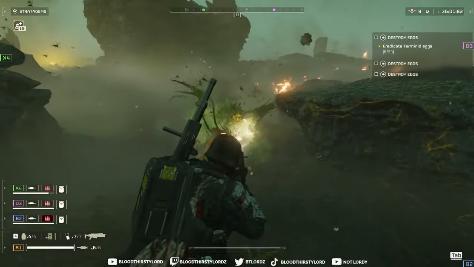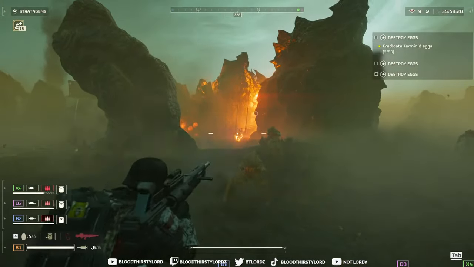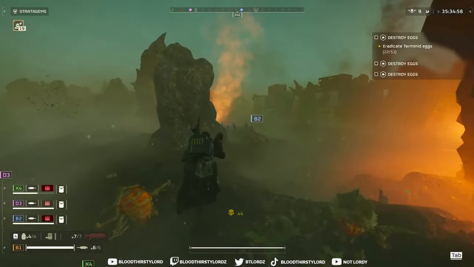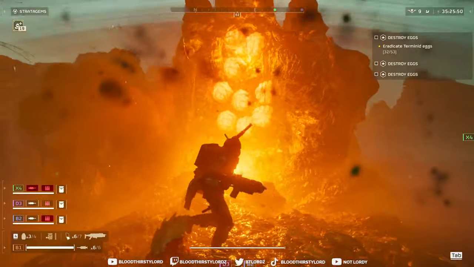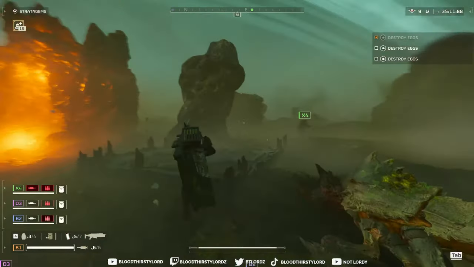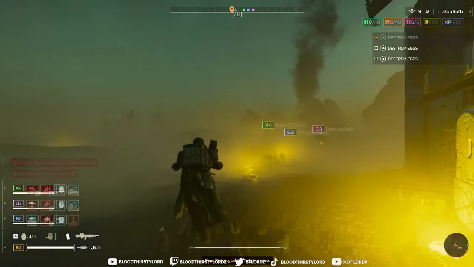Problem is with reloading this weapon, you have to be stationary. So clear everything around with the breaker. Then switch back to it and it should be a lot easier to deal with. I can destroy these eggs quite quickly as you see. Nice work, he's pulling reloads. Reloading. There we go, fully reloaded. Nice again. Now next part of the mission is over here. Tagging map, west.